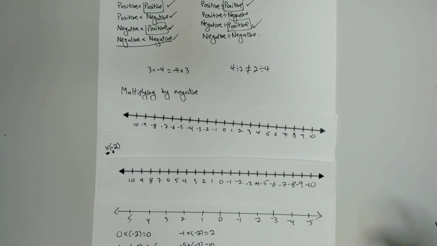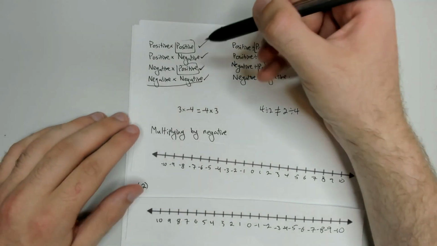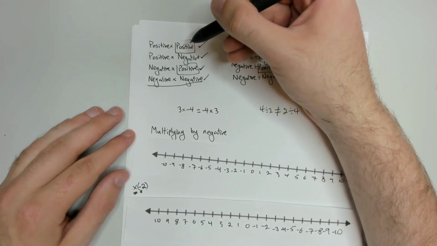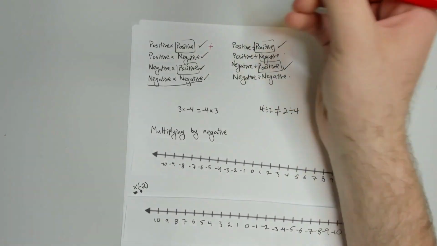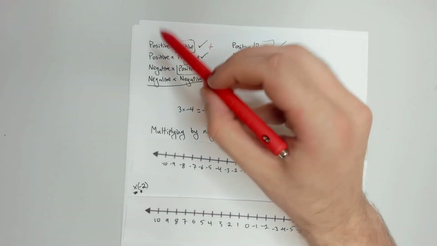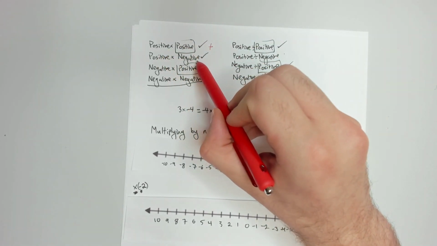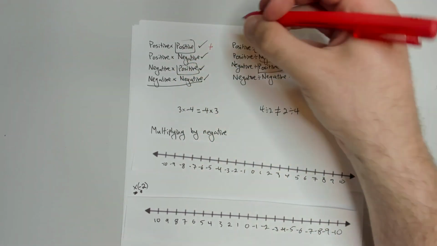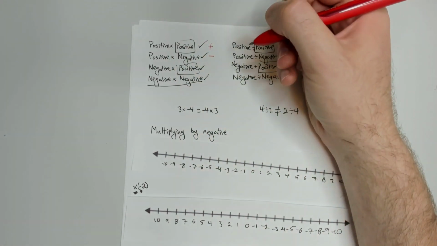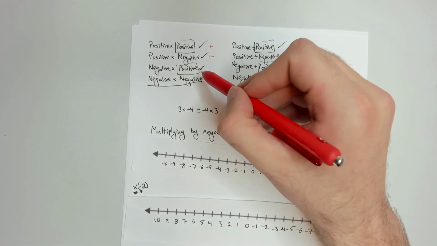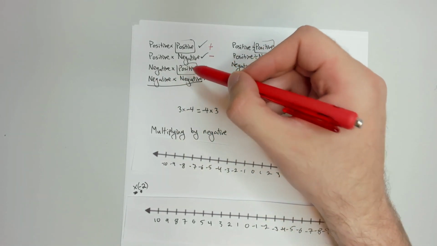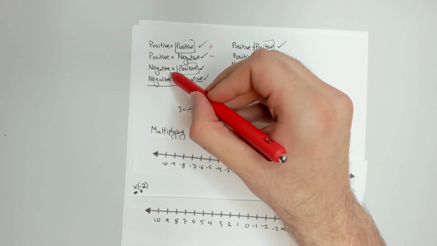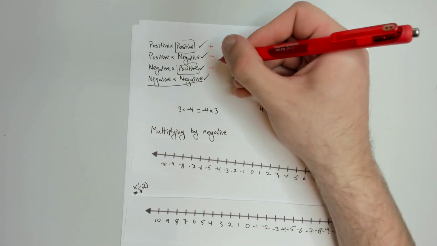So now we can basically summarize this. Positive times a positive. We're doing a stretch, and we're not changing the direction. So this is going to be positive. Positive times a negative. We're doing a stretch, which is the multiplication, and we're applying a flip from the negative number. So this is going to give us a negative. Negative times a positive. We're doing a stretch, and we're not changing the direction, but the direction we started with here was negative, right? So that means this is going to be negative.